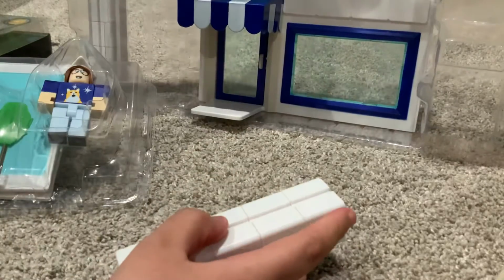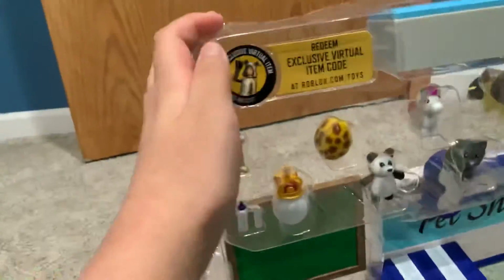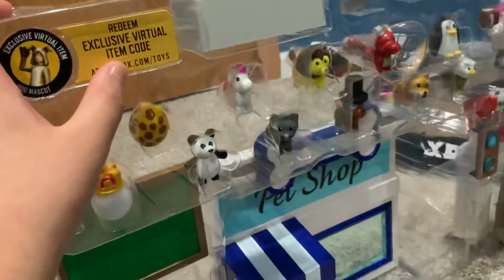Because we have other Roblox toys, but we got them in like small packs and stuff. But this is our first two big packs. I'm not gonna unbox them because I'm gonna play with them when I'm done with this video, so I'm gonna keep them new. Here's everything. Dog code. You don't need to see that because you're not gonna use them right now.